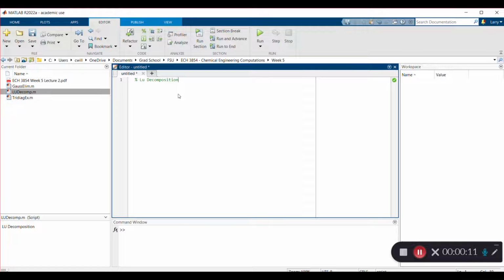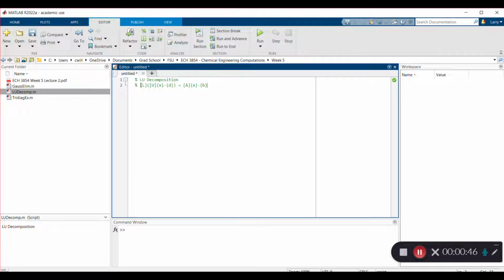So the first thing with LU decomposition is to remember the equation and what you're actually doing. You need to remember that the first step is splitting the A matrix, or the coefficient matrix, into upper and lower triangular matrices. And it's always good to remember this equation here, because this essentially gives you the steps for LU decomposition.